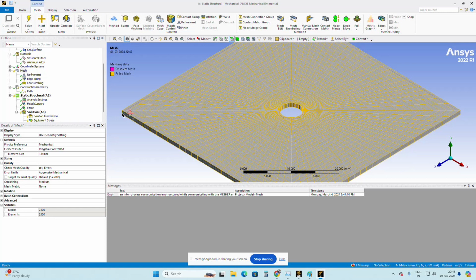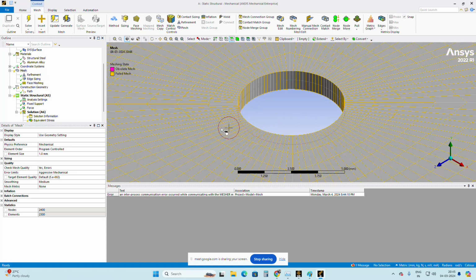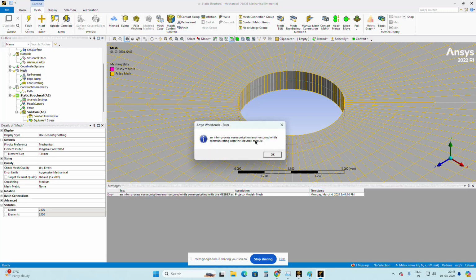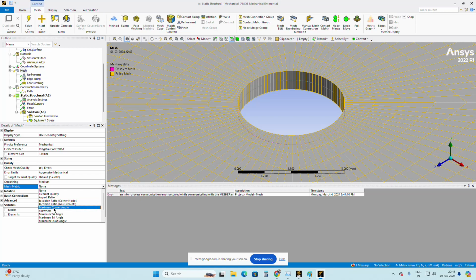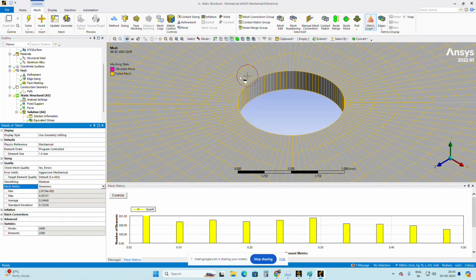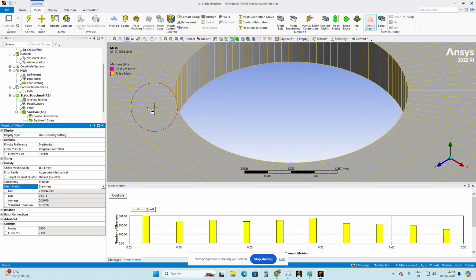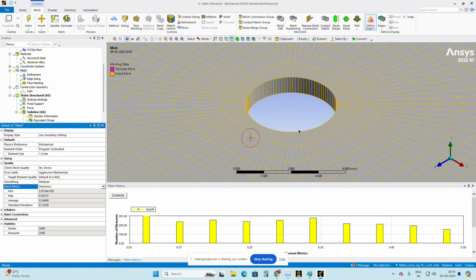If you split the structure accordingly and then do the meshing, you can reduce that computationally. But what about the error? The error is also there. You can see the error message is shown. If you see the quality in the mesh metrics, and look at the skewness, you can see skewness errors in this region, and this is where you have to make a fine quality mesh over these surfaces. You can see the skewness is 0.3, and the different skewness levels are shown here.